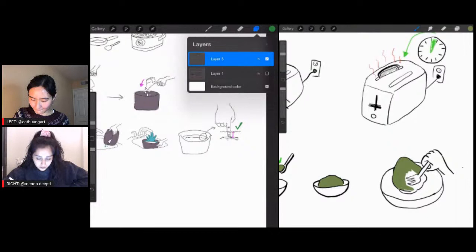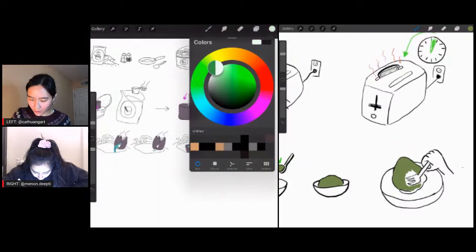Mm-hmm. Okay, I'm going to color the rice a little bit off-white so people know that's rice and not just background color.